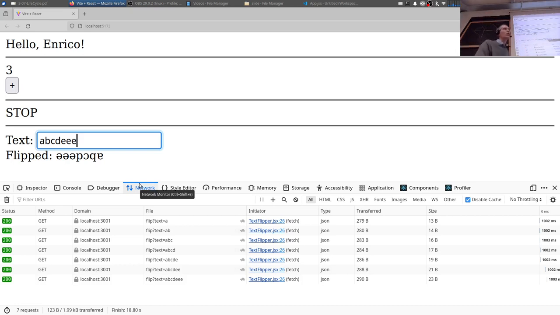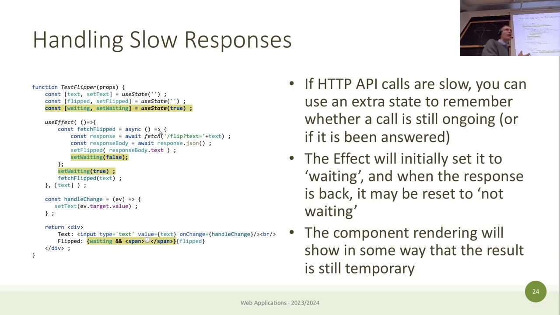It's not really mandatory, but sometimes when you talk to a server, the server doesn't give you a response immediately. And so how can you communicate this to the user? Well, this is actually a state for your application. So you are in a sort of waiting state. Actually, that's exactly how we called it on the slide, a waiting state. So while we are waiting, we could show something to the user just to let the user know that we did something, but we are still waiting for the response from the server.